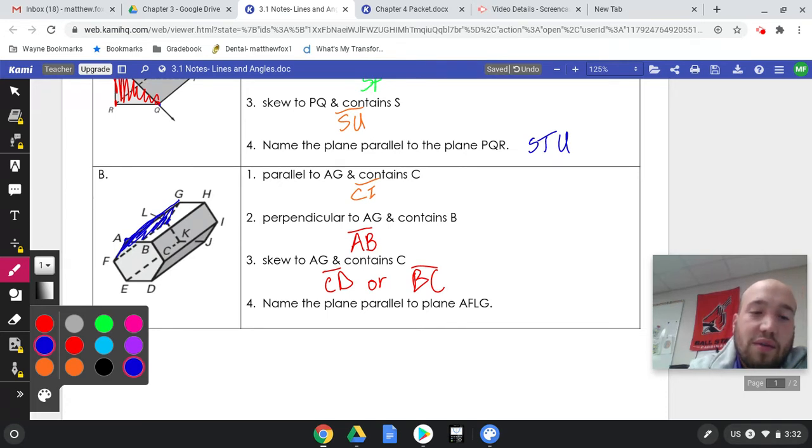Now, lots of you, I'm guessing, are going to tell me you think this one works. But those two would look like this. They would not be actually beside each other. They'd be slanted in. They'd intersect at the top.